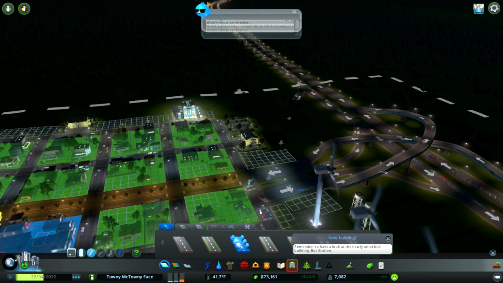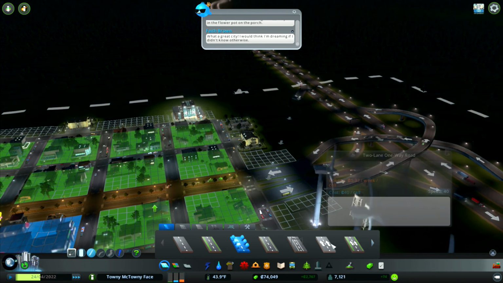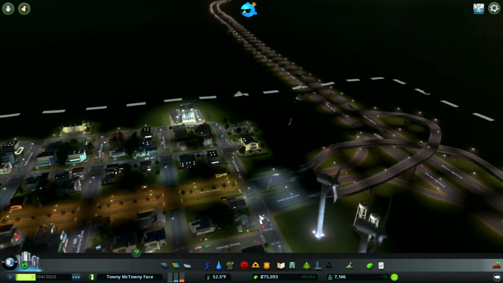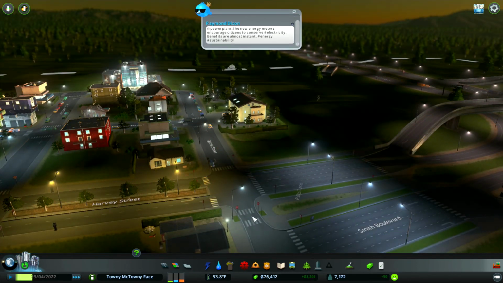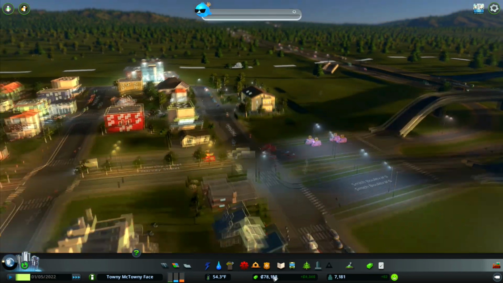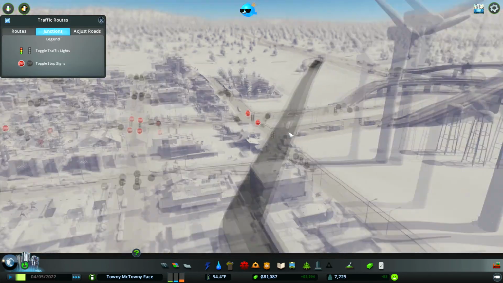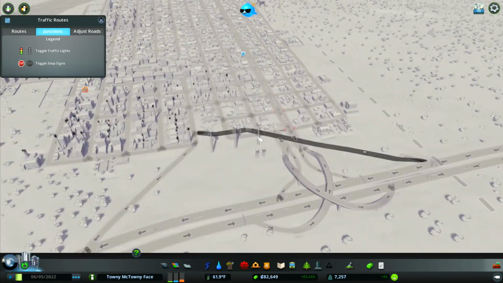Go ahead and upgrade this to a two-way. It's a very small road, but it's the only way in this way. I don't think there's anything else here that needs... No, I don't think so.